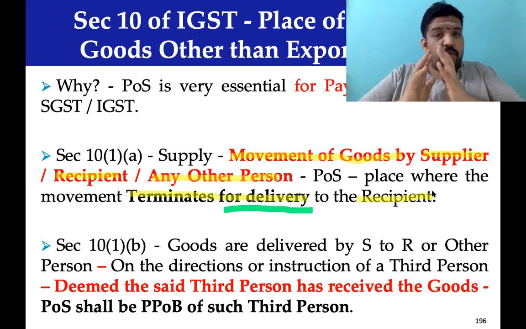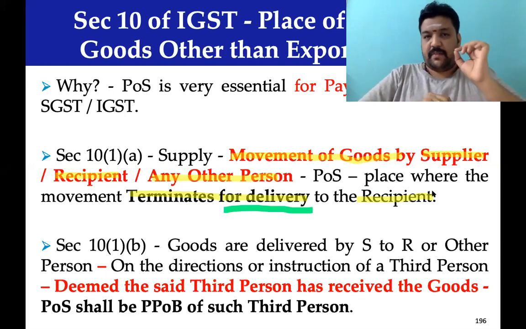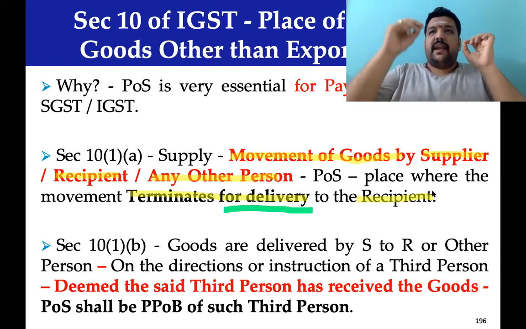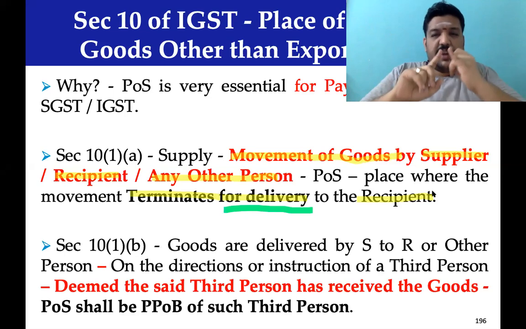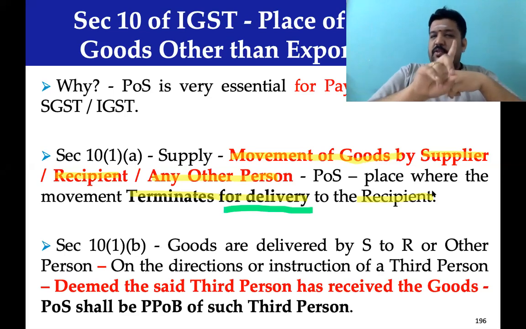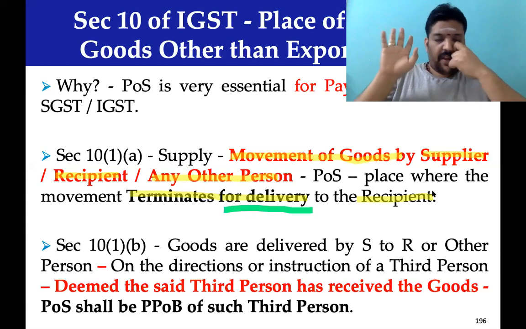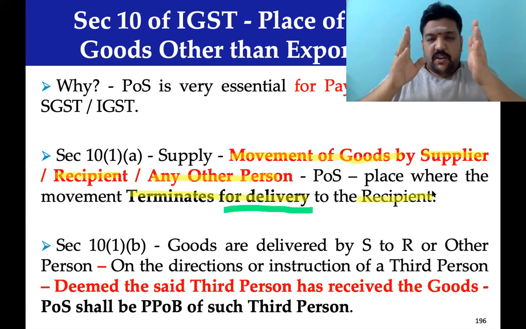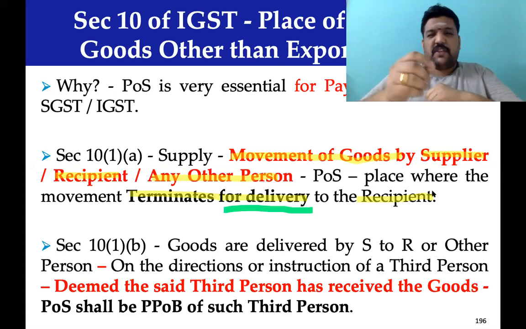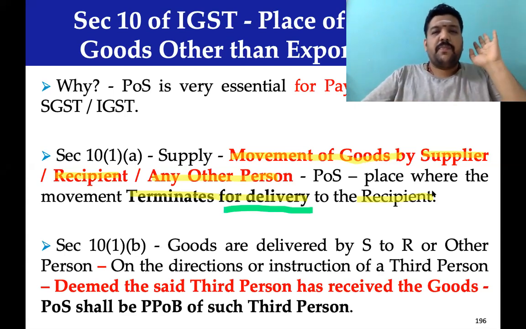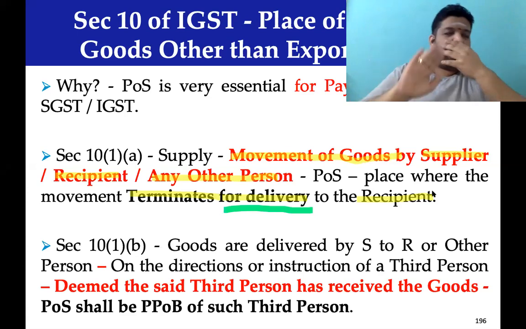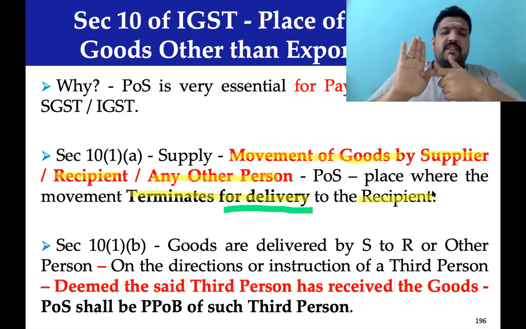Look, I'm asking you now to look from a recipient perspective. Look from a recipient perspective who pays 10 lakh rupees for the machine, 1,80,000 rupees for the tax. We only told place of supply is Tamil Nadu because goods are supplied at ex-factory price. Once goods are delivered at ex-factory, the place of supply is Tamil Nadu. Correct. Location of supplier is Tamil Nadu. Place of supply is Tamil Nadu. Nature of supply will be intra-state supply. Happily, AB Limited issued a bill. CGST Tamil Nadu, SGST Tamil Nadu, 90,000.